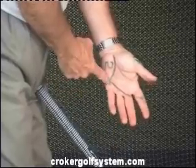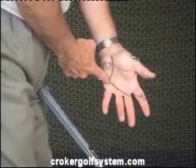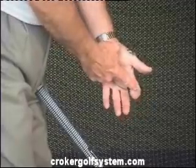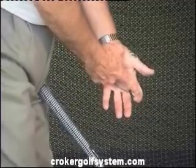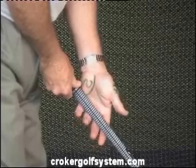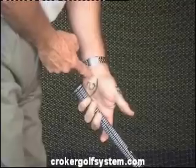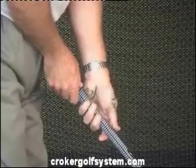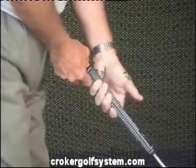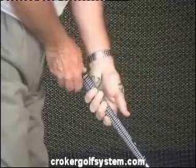What's going to happen is the grip of the club is going to touch the hand at this crease, this first knuckle joint of the little finger, and the club grip is going to run across the hand diagonally to touch the second knuckle joint of the index forefinger. When the club touches here, from there the fingers wrap around the grip, so there'll be no gaps between the fingers and the grip, and then the heel pad area, this fleshy part here, wedges on top of the grip. So this produces a very secure hold of the club. There'll be no gaps between the fingers and the grip, and it'll wedge underneath this heel pad.